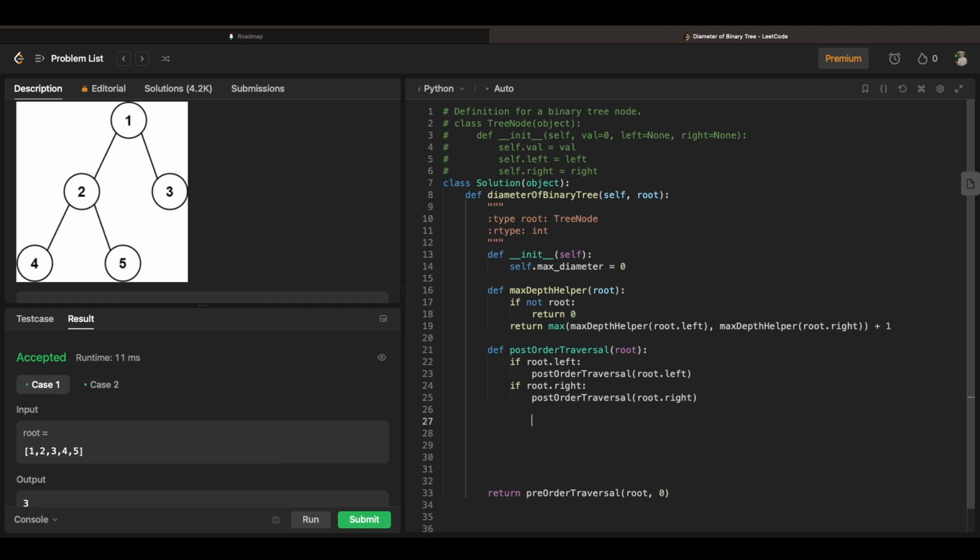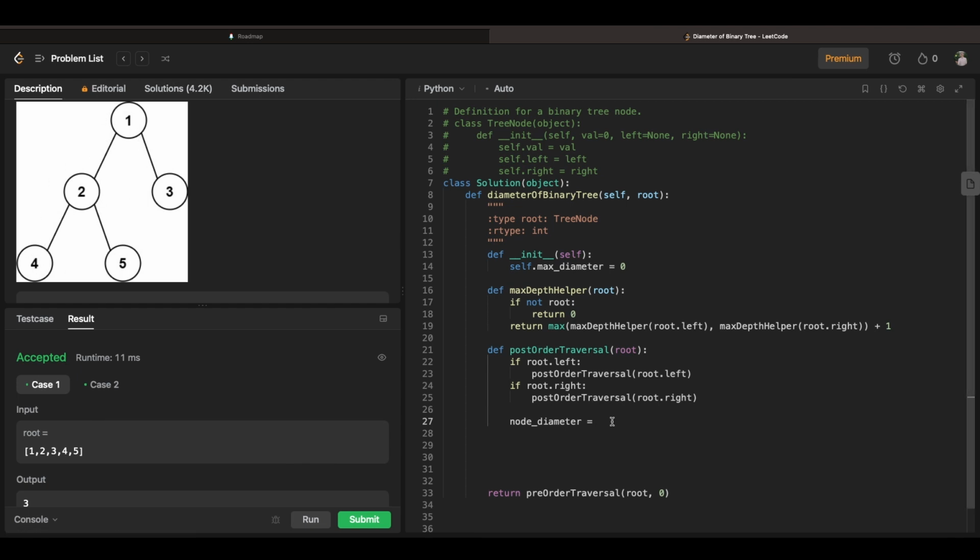And then when we visit the node, because remember in a post order traversal, we explore both subtrees and then visit the current node, we can say that the node diameter equals, and remember the algorithm is basically add up the depth on the left plus the depth on the right.